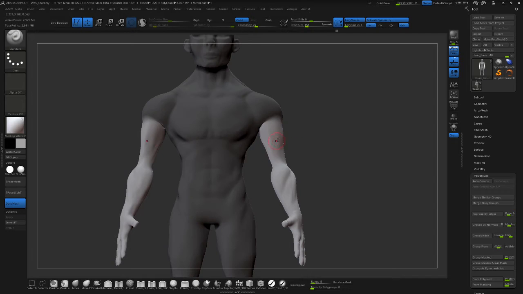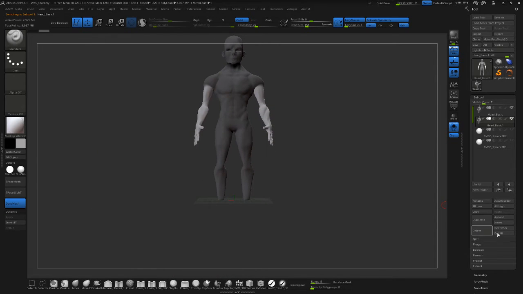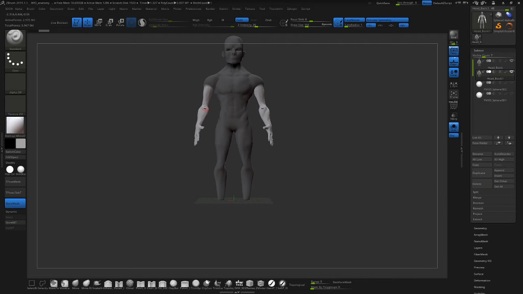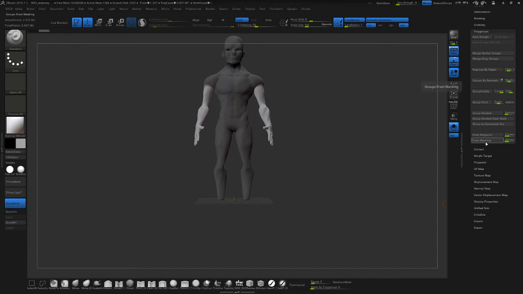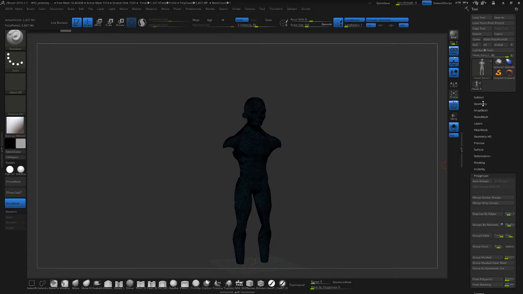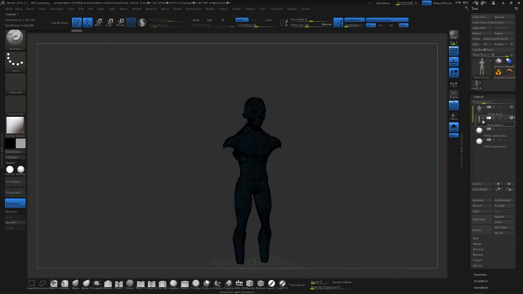Or what you can do is take this and do another duplicate. You can unhide it, make it solo, and this is where you can delete. Practically you can do the polygroup and delete components. How do you do that? Go to polygroup again, group from masking. Now see that too is separate. If I hide this with Control Shift, see that? I can delete hidden. How do I do that? Go to Geometry, Modify Topology, Delete Hidden, push. Now under the subtool, no matter how much you unhide others, it's no more.